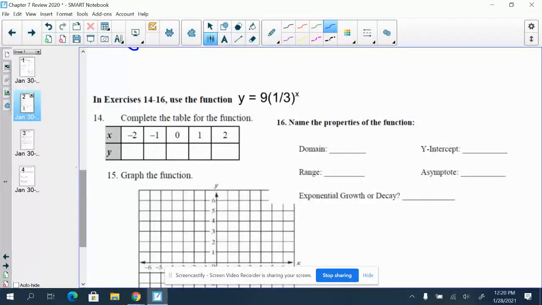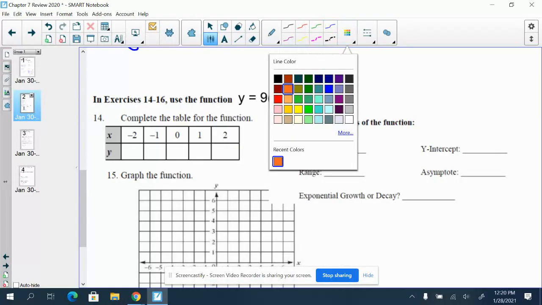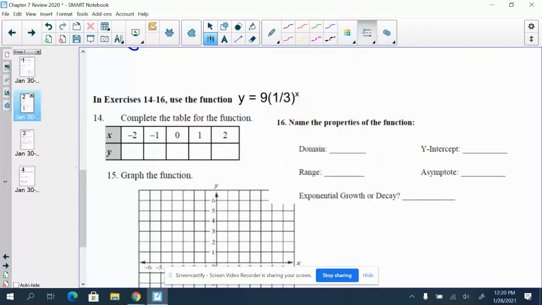So you're going to go to the Y= button. Okay, so you have this Y= button. You're going to push it. It's going to give you a series of lines, right? Okay, perfect. So you're just going to put in exactly what you see here. So you're going to put in 9 parentheses 1/3. Then you're going to hit caret. Oh, he did y equals 2^x. Oh, that's nice that he changed it. Didn't tell me.